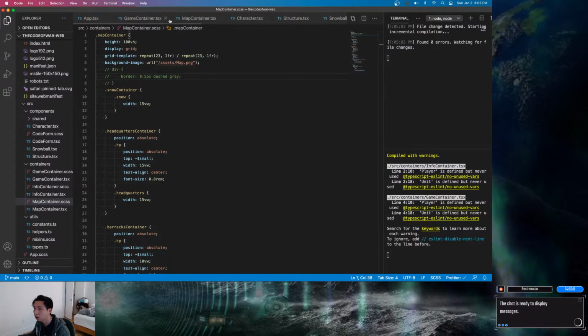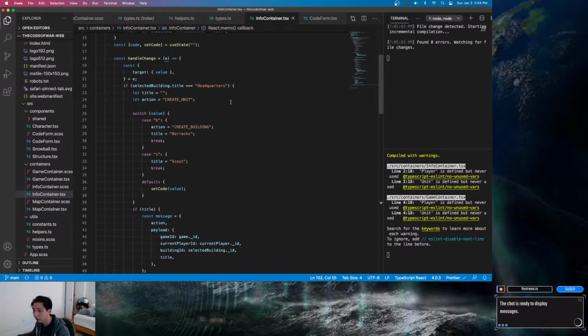Now let's put this into the logic. I think it was info container. Case: the word const allows you to create a variable, creates the barracks.